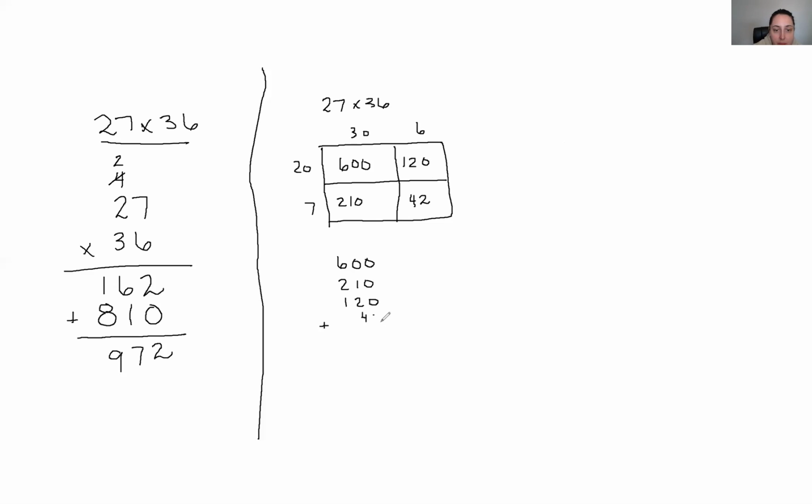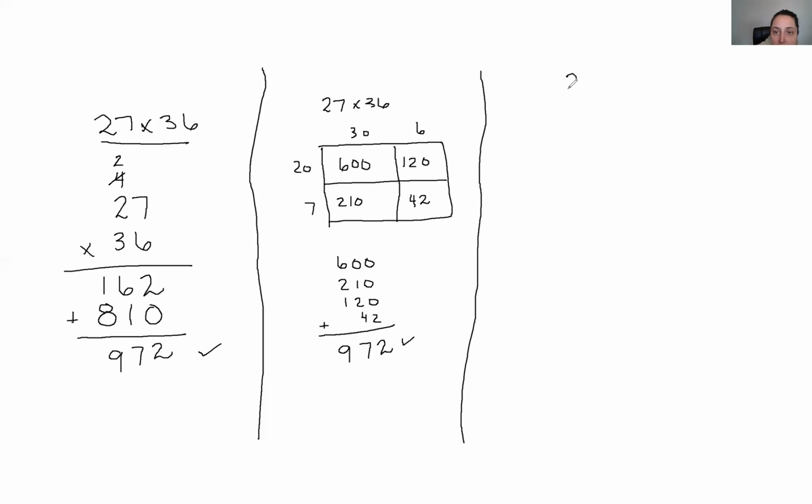I'm going to make my line and add. So starting on the right, 0 plus 0 plus 0 plus 2, that's easy, that's a 2. 0 plus 1 plus 2 plus 4, so 4 plus 2 is 6, 6 add 1 is 7. 6 plus 2 plus 1 is 9. Perfect. Okay, and the last way that I'm going to show you, I know a lot of you had really enjoyed this way, is the lattice multiplication.